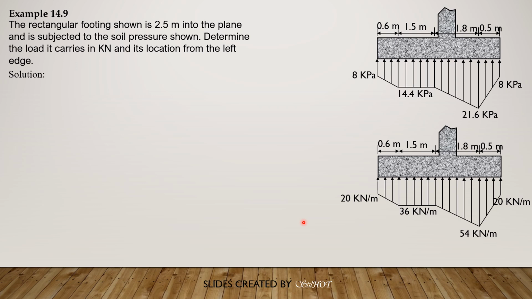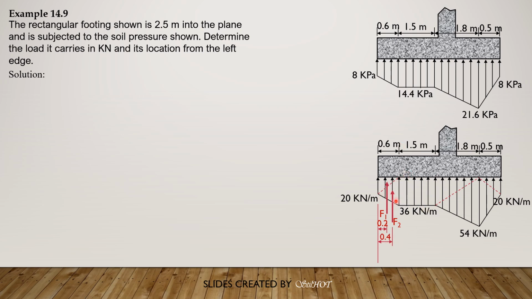So next, we divide the loading, this trapezoid here, into two triangles like that. And this trapezoid here into two triangles, this triangle and this triangle here. And this one, this trapezoid here as two triangles again in that manner. So let's call this force F1, and its location from the left edge is 1/3 of 0.6, so 0.2. Then F2 is this triangle here. Then 2/3 of 0.6 is 0.4 from the left edge.